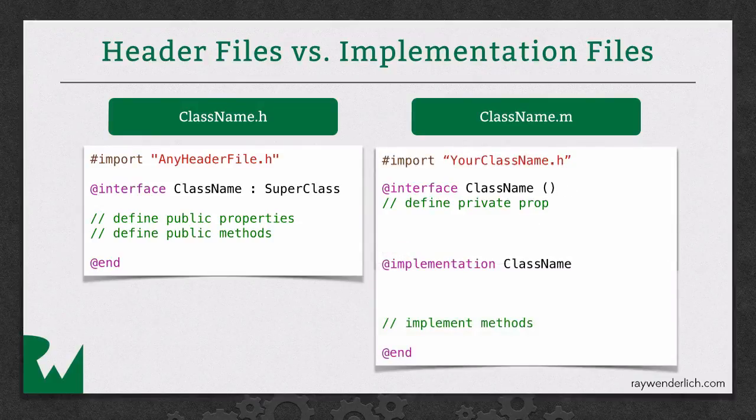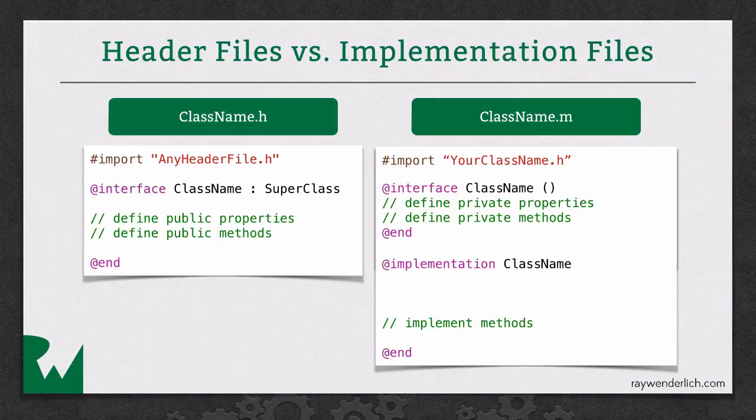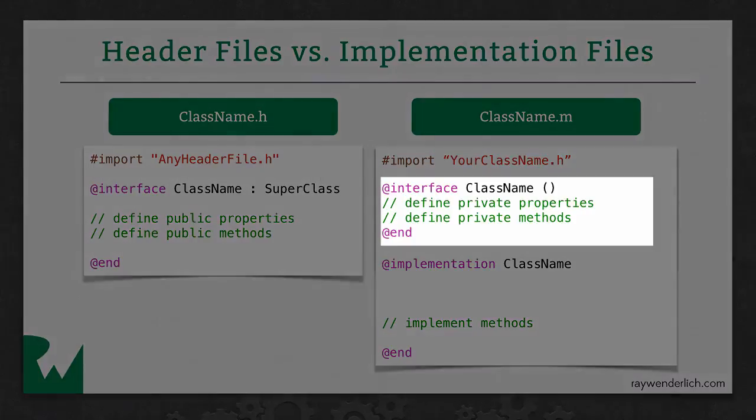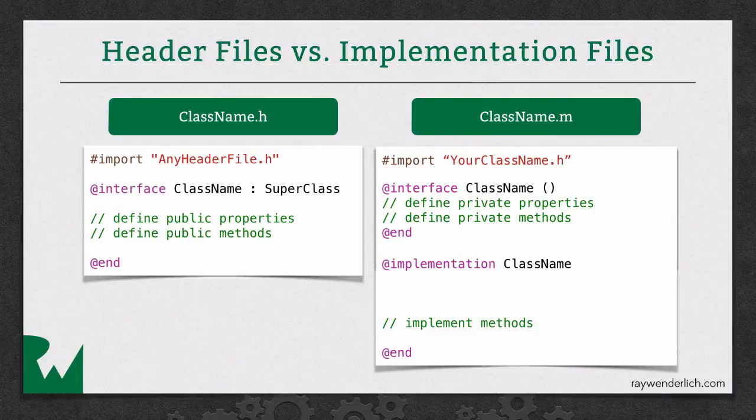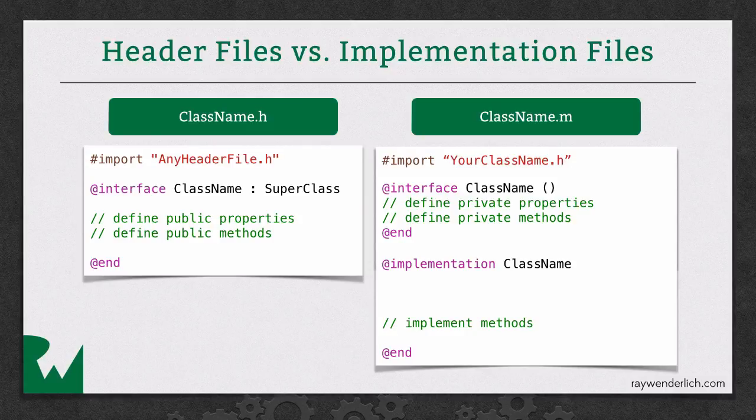Now, there's something else you can do here that's a little more advanced, but I want to show it to you because it's very common these days. You can actually define some new private properties and private methods by this syntax here. The way it works is it's pretty similar to what you did in your header file, except notice instead of putting the colon and superclass like you did in the header file, instead you put two parentheses after the class name. What this is actually doing is you're creating here something called a class extension, which we'll get to in a separate video. But you don't need to worry about that now. Just know that this is the syntax you use if you want to define private methods, private properties inside your class. You don't have to declare methods in a particular order in Objective-C, so declaring the private methods here isn't really necessary. But defining private properties here is, and we'll see an example of that in a bit.